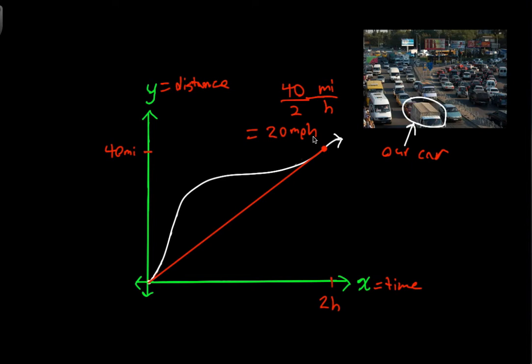And that's how you have to think about the secant line. The secant line really is just an average rate of change, because isn't that what an average is? If an average of all of these different values exists, then the average times how many values those are should total up to the sum of all of those values, which is, in this case, 40 miles. So all of those values that this is an average of, this is an average of the rate of change. This is the average rate of change, right? If we multiply 20 miles per hour times 2 hours, we're going to get 40 miles. And that's why it's the average rate of change.